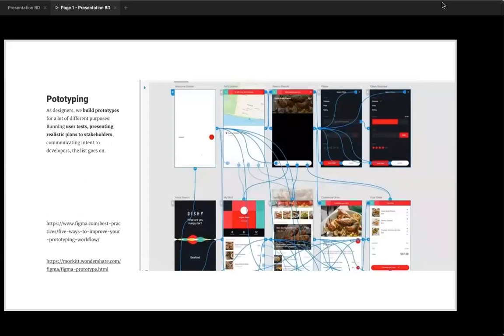And then prototyping. I actually didn't do a prototype for this session, but I will. Prototyping is also very important. Normally it happens after the wireframing, or you do your mock-ups and then your prototypes. We build prototypes to test with users and present the actual files to the agency or stakeholders or your clients, or whoever you're going to present to. It's a good way for them to see what it's going to look like and how it's going to flow, because sometimes people don't know what it's going to look like or where it clicks to. So it's a good interactive design for them to see how your website or app is going to flow and how it will navigate. It's also a good idea to test on your users when you do the prototypes.